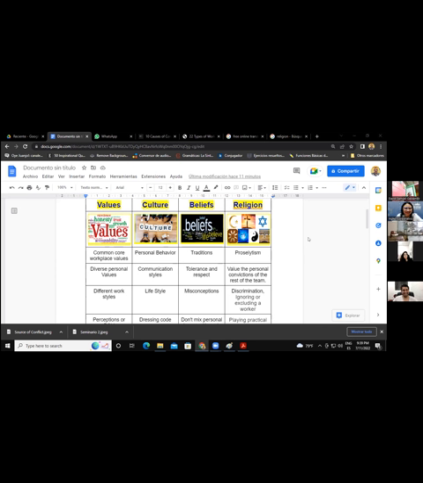Go ahead, Fernando. Okay, values. Values appear when you have a different point of view from another person, it could be about different things like religion or cultures, and in the workplace it's very common because every worker does things in a different way. For example, the workers have to do some tasks, and maybe one knows a shortcut to finish the task, and for that worker it's right, but for another, because of their values, it's no, it's not for me. I don't want to do that because for me that is not correct.